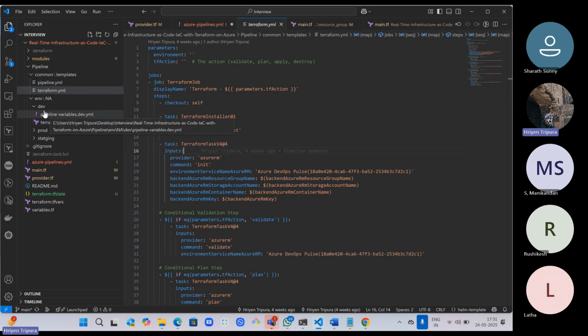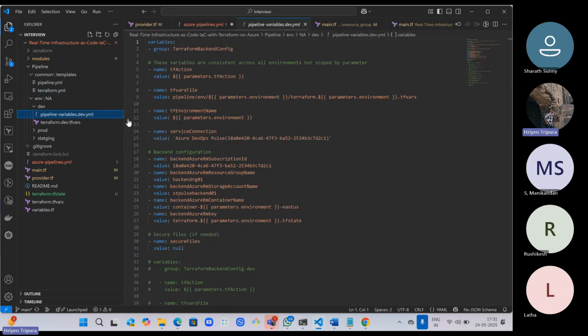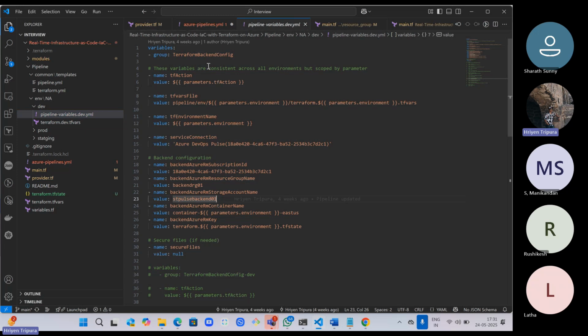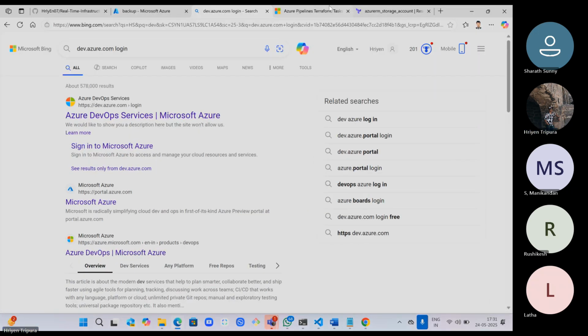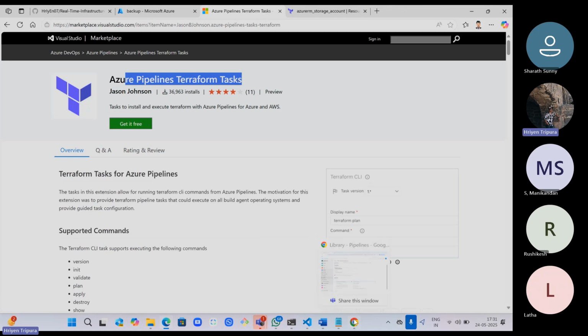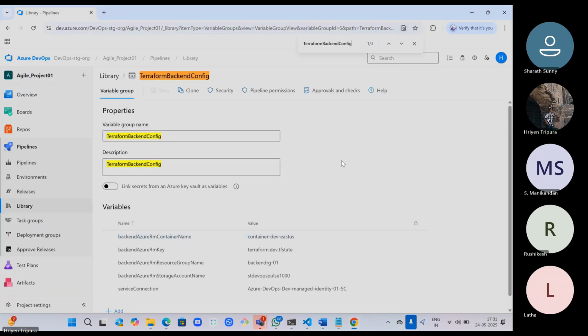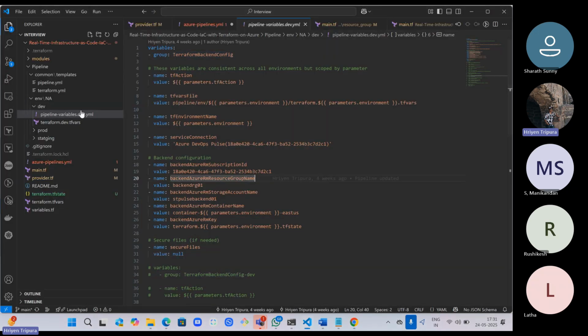If you go, there is a pipeline variable, right? You can define it here. Now, if you see here, variables are given, and that is the group name, right? The group name I gave is this name, right? Now, if you go back, with this copy, let me copy. Here it is, right? So now you see how it is interconnected. So it has a separate value. You have to pass it in your variable file. If you don't want to pass it separately like this in your test cases, maybe you don't need to define it this way. Maybe you can do it another way.